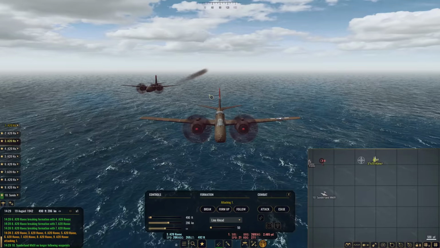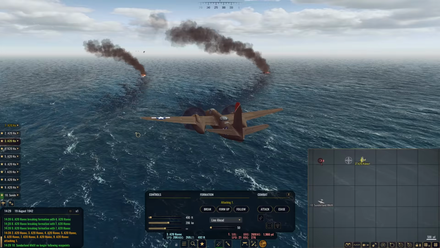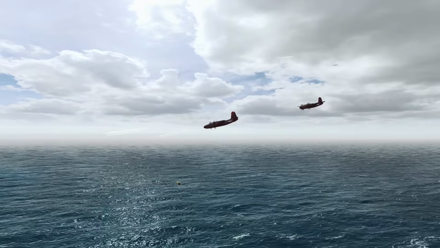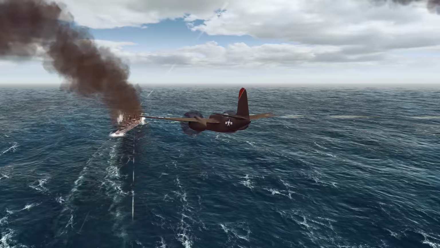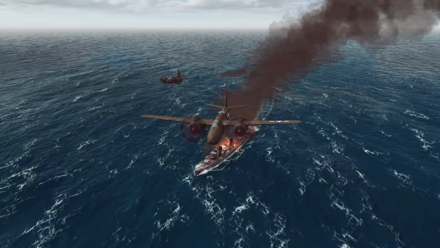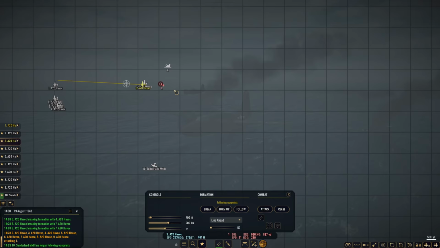We have two more A-20s circling around here. Enemy destroyer is alight. We still have only lost one A-20. And our Sunderland's leaving, thank goodness. Continue to strafe. That is fantastic. Like I said, those decks would be just... There wouldn't be very many people still standing after that.